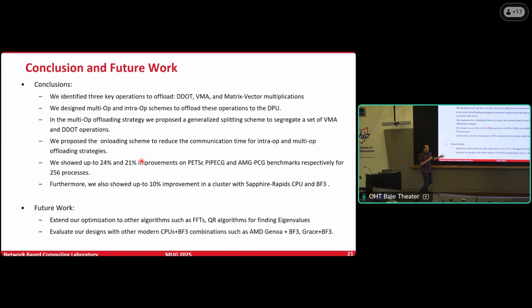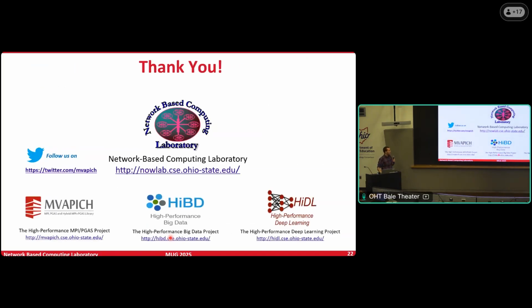And here's some more results where, through strong scaling and a bit of weak scaling, we can see up to 10% or 24% benefits depending on the test bed. For the Pipe CG benchmark, this is a 27-point stencil, so this is already complex within its communication, but also compute. And similarly, if we do the same thing with this AMD PCG benchmark, we get up to 22% benefits on our second test bed, again thanks to the older host nodes, but still 10% on the more computationally powerful Sapphire Rapids. That pretty much wraps us up.